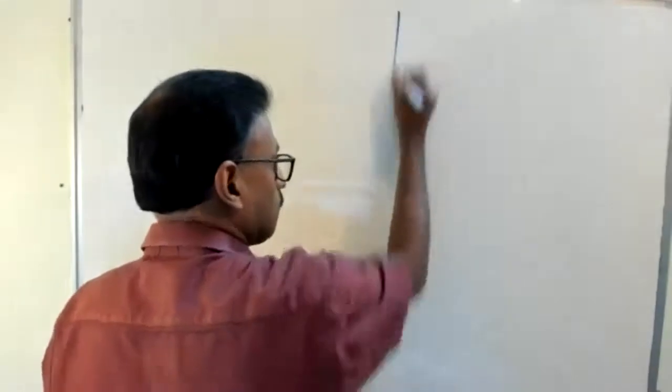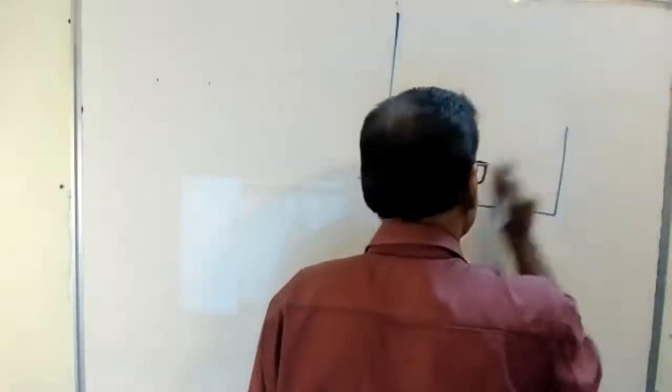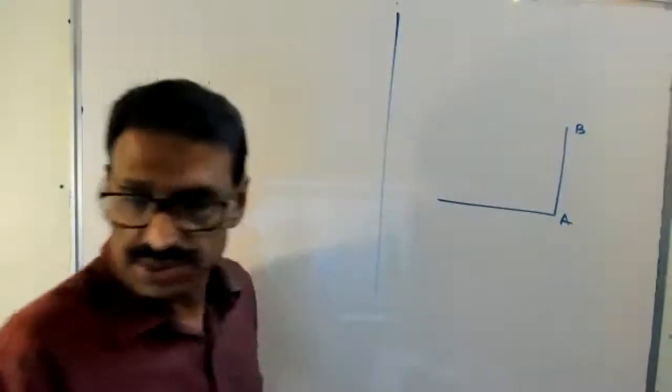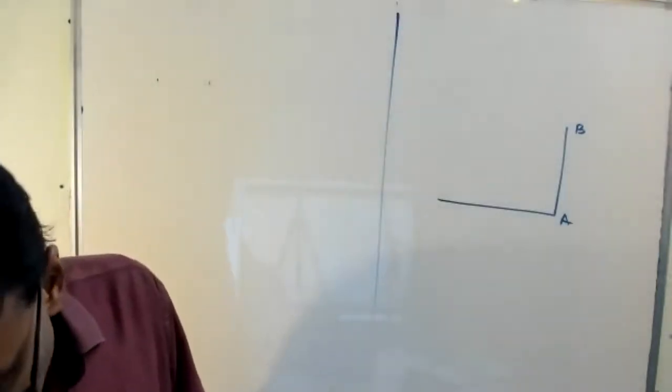Okay. The angle of elevation. Listen. The angle of elevation of a jet plane from a point on the ground is 60 degrees. Look, don't write. It's also a star question. A, B. The angle of elevation of a jet plane from a point on the ground is 60 degrees.